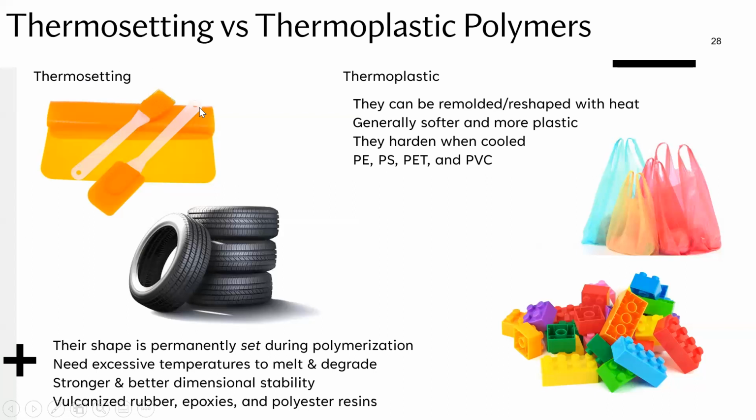But a lot of these plastics or polymers are actually thermosetting. So what that means is that you cannot simply heat them up and remold them into a different shape. For example, resins that you cast and cure using light or using temperature, they actually keep their shape, and the shape that is set during polymerization is rather permanent. And you can melt them, but you require excessive heat and temperature to actually be able to melt them down and actually change their shape.